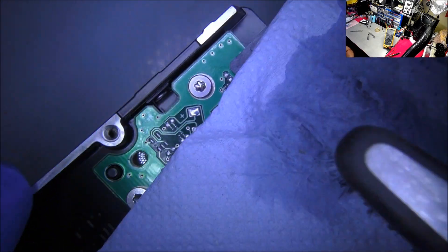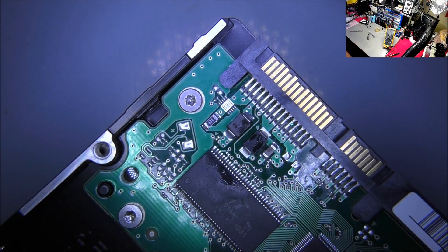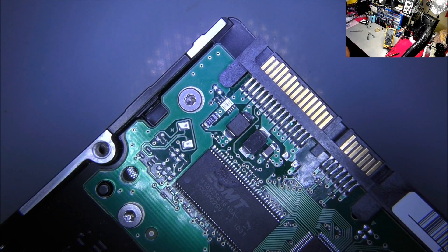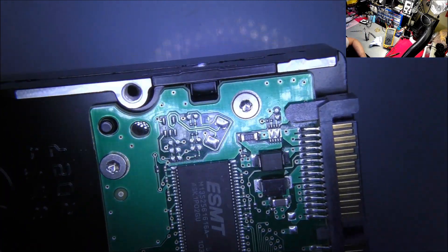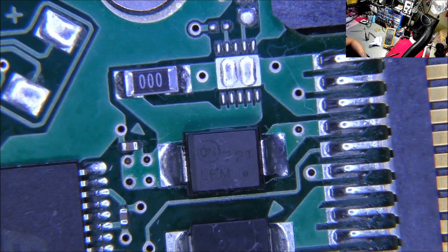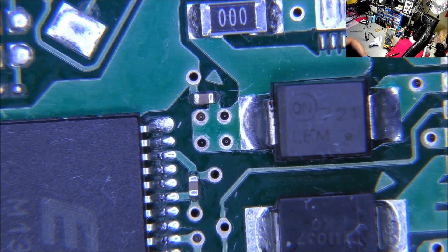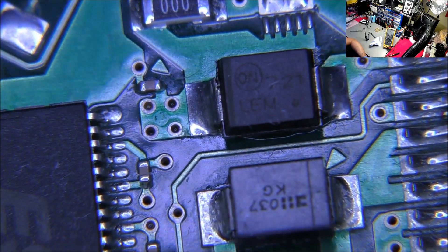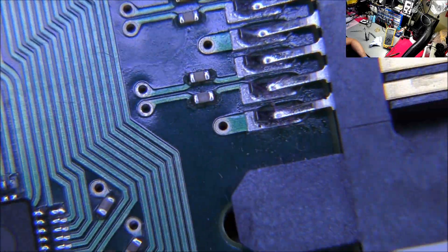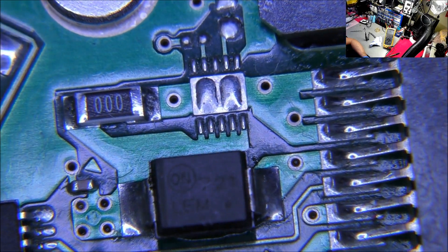I don't even need to touch it with fresh solder. Let's grab the toothbrush and apply the ultrasonic cleaning method. Watch how clean it gets. Get rid of the fume extractor — it's a waste of time now. Look at that — it literally works like magic. Zooming in — look how clean it is. Apart from a few little fibers, there's not even a single trace of flux anywhere. The entire PCB looks like it reflects — you can't even tell it's been reworked.